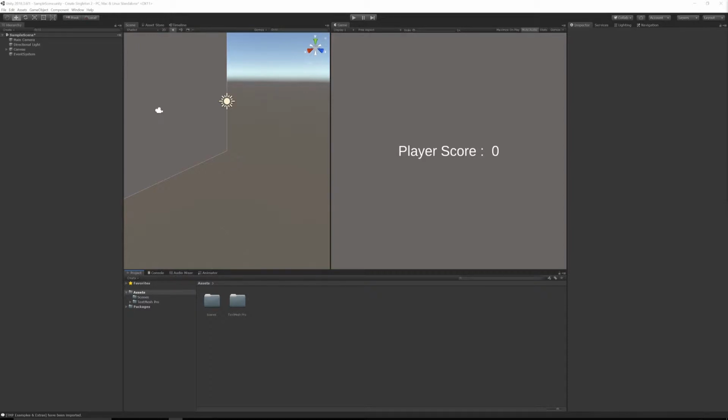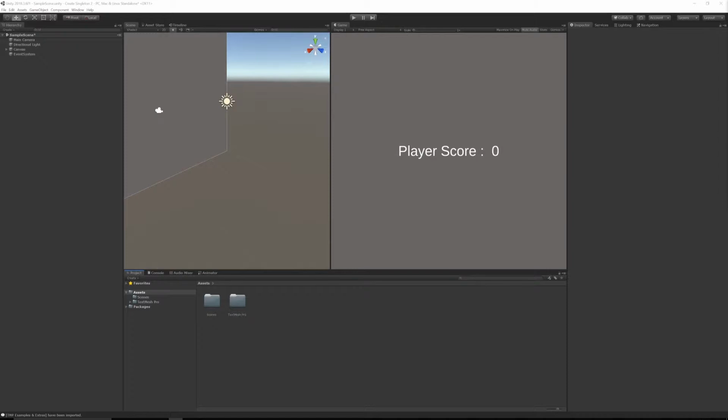Hello everyone, in this video I'm going to show you how you can set up a Singleton class. This is a very useful type of class as it is one that can be accessed by any component in the game, but there is only ever a single instance of it. So the example we're going to use is a score manager that's going to manage a single instance of the score, but you may want to access that instance from anywhere in the game.